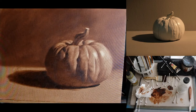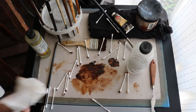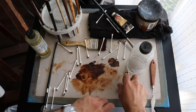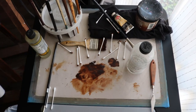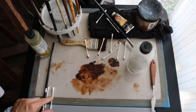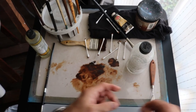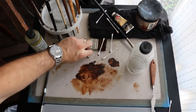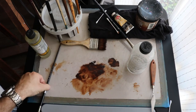As far as the cleanup here, I've definitely made a little bit of a mess. So things like your paper towels and your Q-tips, you can just throw those away. There's really no point in keeping any of that stuff at this point. If you have any clean Q-tips left over, you can save them for the next time you do a painting. And I wouldn't just go putting these back into your Q-tip box unless you were 100% sure that these are really clean, because you don't want to put these in your ears and then have paint in your ear. But yeah, all these can go away. And then what we need to do is clean our brushes and our Gamsol.